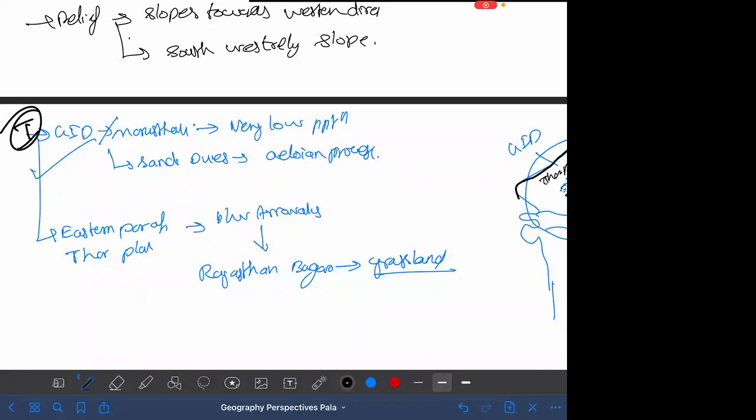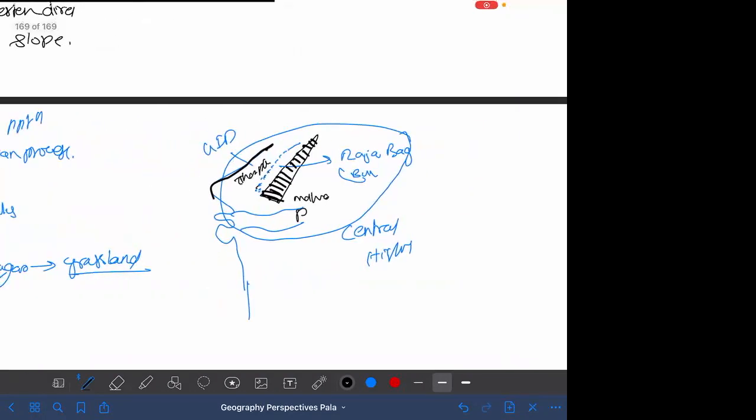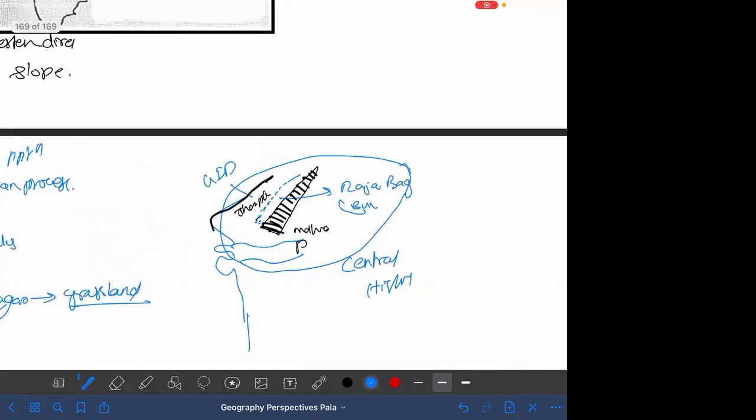Elevation ഉള്ള സ്ഥലത്ത്, അതിപ്പോൾ ഗുജറാത്തിന്റെ സൗത്ത് നോക്കുകയാണെങ്കിൽ കത്തിവാർ പെനിൻസുലയാണ് കുറച്ച് ഹൈറ്റ് ഉള്ള സ്ഥലമാണ്. So rainfall is caused there. But in the case of Thar platform, the only relief feature is Aravalli, but monsoon winds flow like this, blowing parallel to the Aravalli ranges. So in these regions you will get some rain, but in all these parts there is nothing.